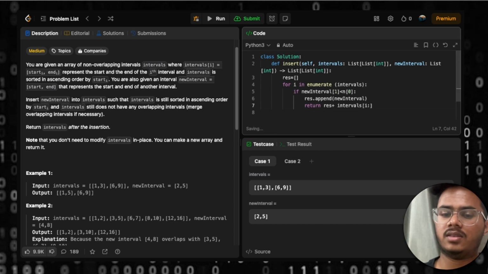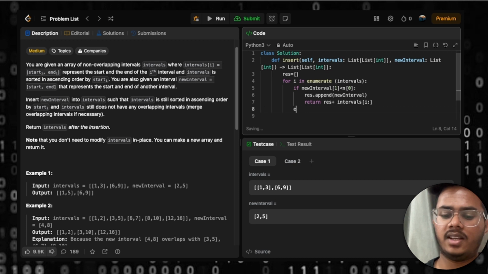If this does not happen, we will take an elif condition where we check if the new interval's start is greater than the end of the current interval, and then we just need to append it.